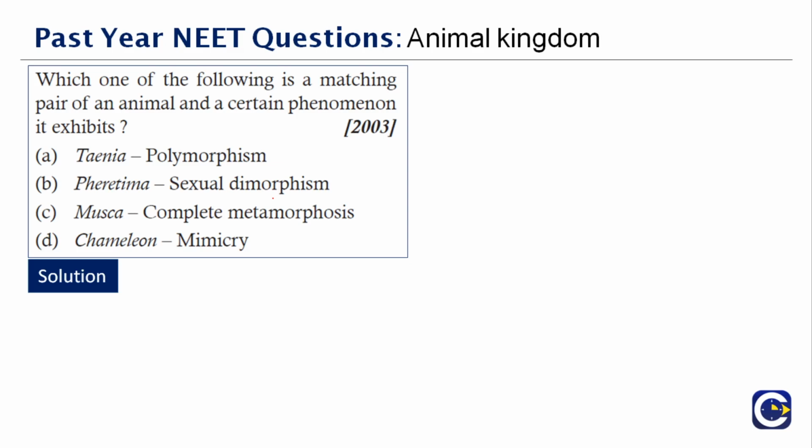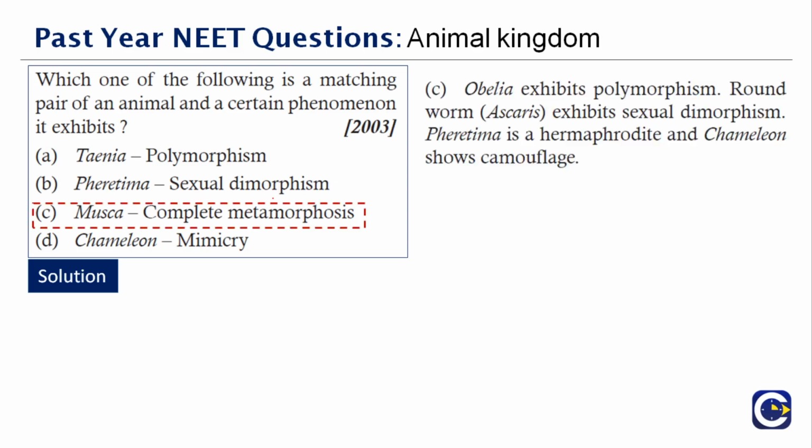So what other things can you add to this? Say, Musca domestica, you must have heard of it, the common housefly. The housefly is a fly of the suborder Cyclorrhapha. It is believed to have evolved possibly from the Middle East, and has spread all over the world. Musca domestica is the scientific name of the housefly. So Musca exhibits complete metamorphosis is the right matching here. Therefore, the correct answer to this question is option C.